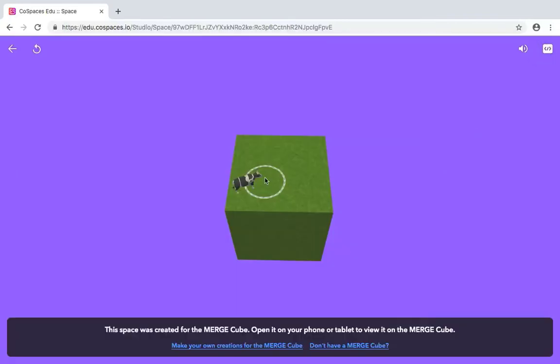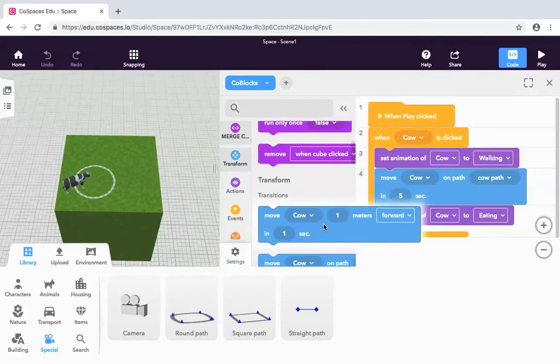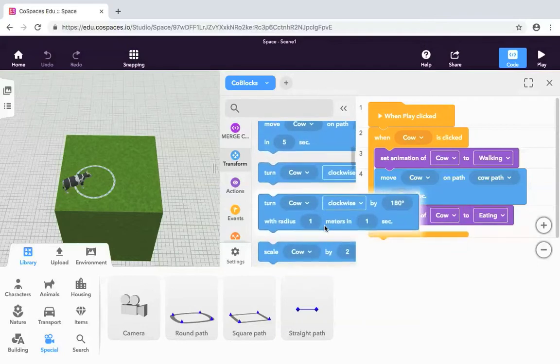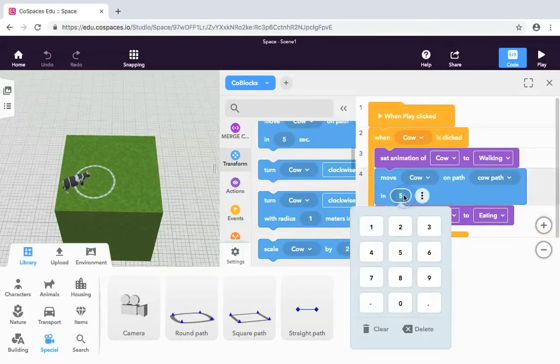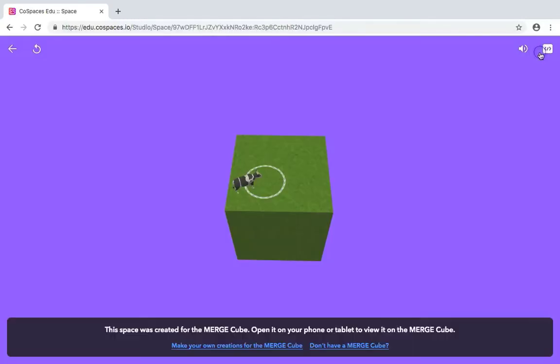Let's see what this looks like. Now, he is going a lot faster than his legs are moving. Did you notice that? So, we might want to change this a little bit. I can choose clockwise. I'm trying to think about how fast I want him to go. So, if I go 8 seconds, I'm trying to see, no, I don't want to copy that. See if that makes it any better.